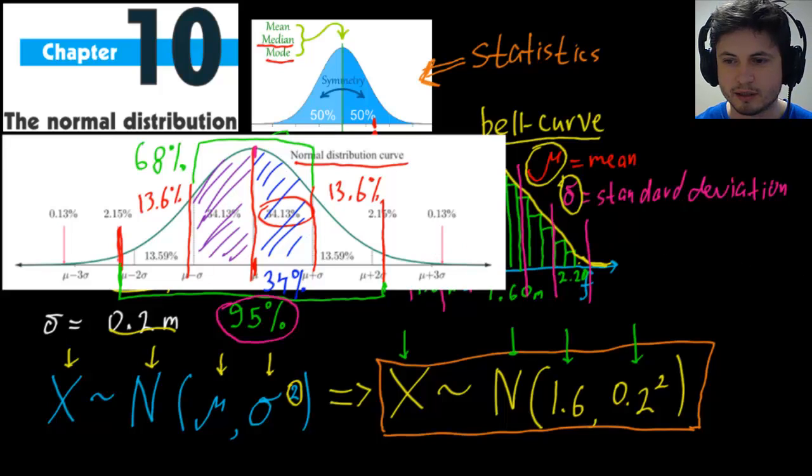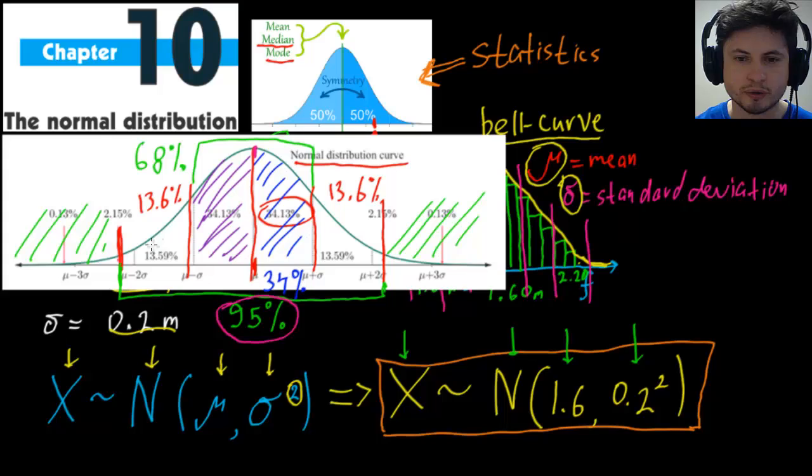But then you also have these, I wouldn't say outliers, but these extreme values right here, and extreme values right here, that are either too short or too tall. And this is not a very big value actually. This is only about 2.5% on this side and 2.5% on that side. So about 2% of students will be really really tall and 2% of students will be really really short. So everything on this side we would call like super tall, I guess, or basketball player, B-ball player. And this is what we would call down to earth and awesome, because it's awesome to be short. And I think I would probably be somewhere in that situation as well.